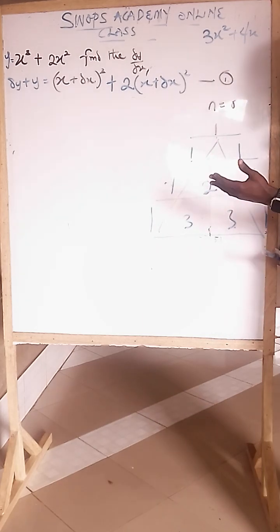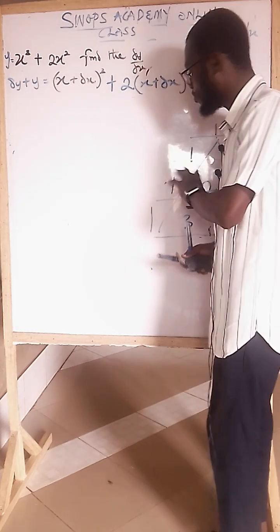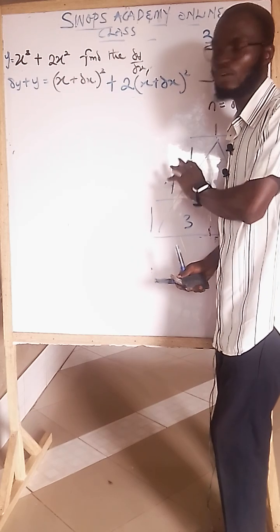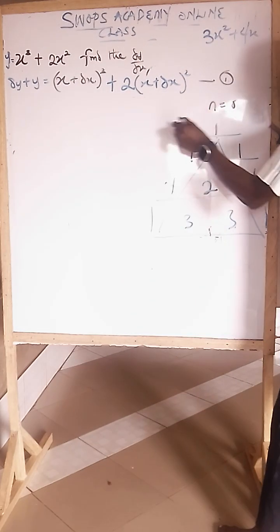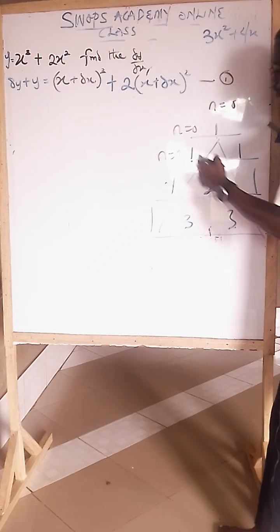How am I bringing it offhand? When we get to a class that will be telling us about binomial theorem, we are going to be saying something about this Pascal triangle. But let's know that. When n is 0, it will be 1. When n is 1, it will be 1, 1.